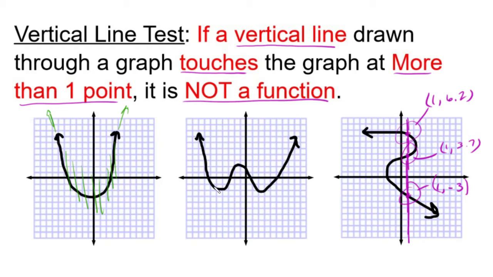Now this next one has this loop business going on, but it's still a function because it never overlaps on top of itself. You can keep drawing vertical lines and each still touches the graph at just one point. It touches here, here, here, and so on. So this is okay. It still passes the vertical line test, which means this is also a function. And then we've already talked about this one. It is not a function because it fails the vertical line test. This vertical line touches the graph at 3 points, and that is bad. All right, moving on.